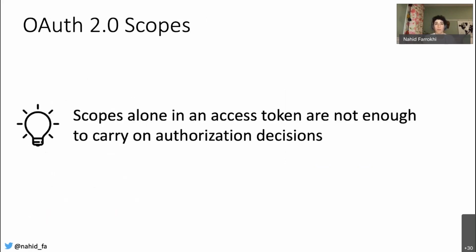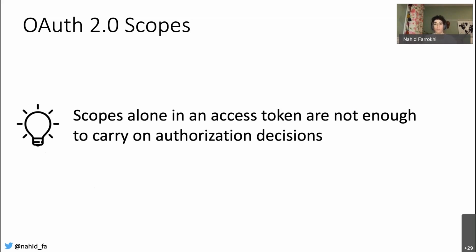There is a tip about scopes which is very important, because in general there is no standard. The specs don't say anything about scopes. In fact, an access token can contain no scope.